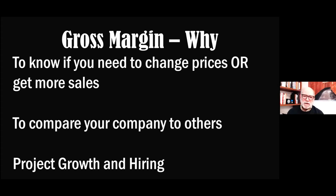Yeah, and one of the things that I find with my clients is that often the way it comes out of the box, these reports all put labor or payroll in a separate category, and they don't take into account the labor that is actually cost of goods. Often that's because it's cheaper or simpler to just run your payroll that way. The other reason is that some people split their time. So yes, they are doing cost of sales in part of their time, but they're also doing administrative overhead kind of stuff. And that's why you might want to make some rules about how you take your income statement and export it into a spreadsheet, and then how you tweak it a little bit in the spreadsheet.